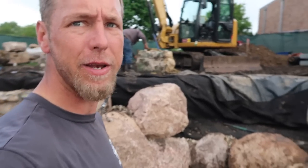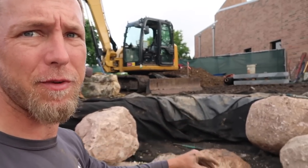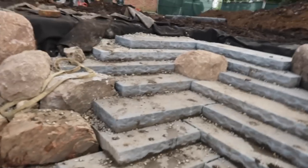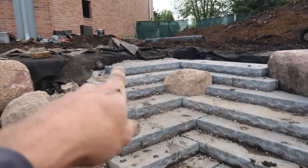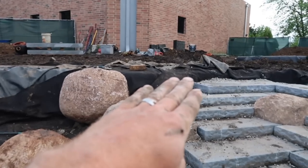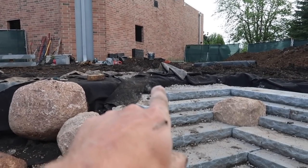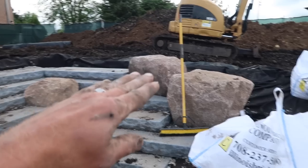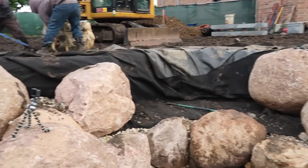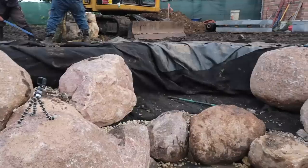Had a nice long weekend. We are back at it hard again today. Just starting to set some of the bigger rocks. We've got our steps basically done. We're just waiting on a little bit more base material. There will be one more course up there. So we're gonna focus on this area in through here, get that done. And then hopefully at that time, Nicholas will be showing up with our base material. We'll get these steps in, and then we'll just start transitioning around. So that is where we're at today. We've got our little GoPro set up so we can get you some time-lapse footage.